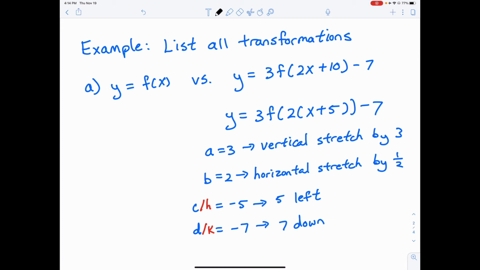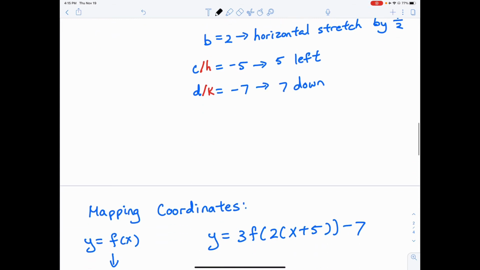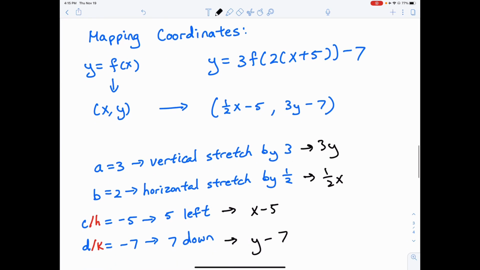Now, a lot of times, once you've figured out your A, B, C, D, your teacher would want you to graph what your transformation looks like. So rather than graphing each part one by one, some teachers will have you graph A, and then B, and then C, and then D. So potentially you'll have 4 graphs until you get to your final version. That's a lot of drawing and takes up a lot of time. So what I recommend is something called mapping. So let me explain what mapping is.